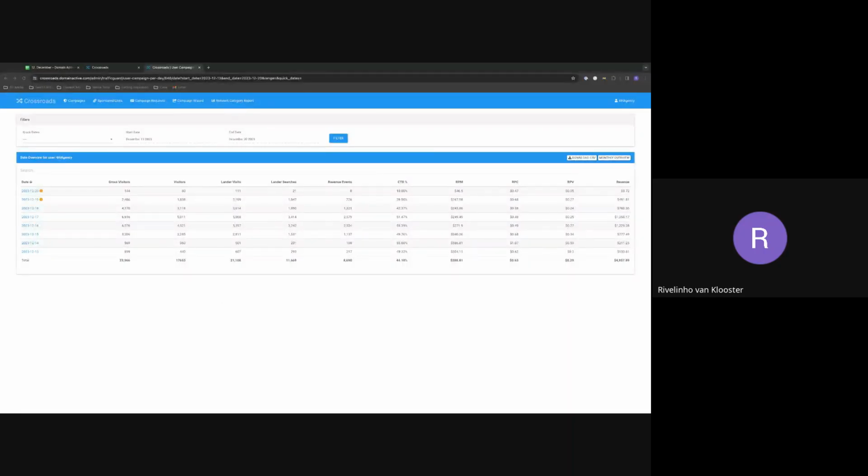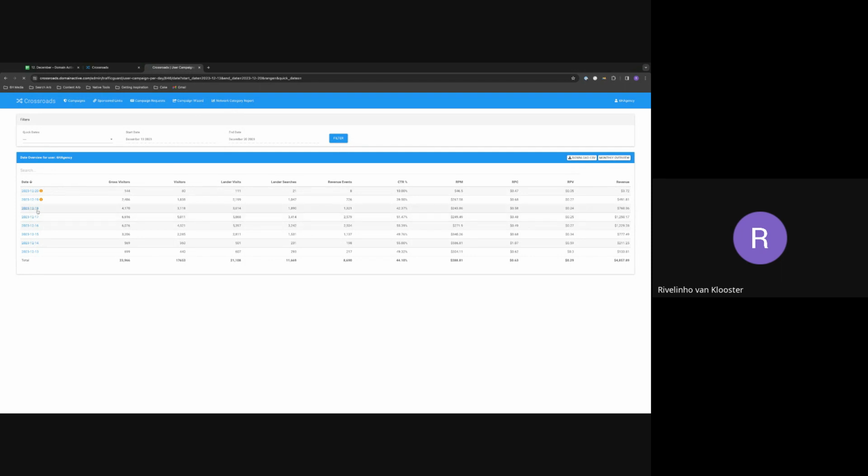All right, so let's dive into the backend. What is the backend of Crossroads? This is how it looks when you first log in. You've got the dates, and from there you have the visitors, etc. Revenue, these are, I think, the most interesting ones. Never pay attention to today because there's a time zone difference, and yesterday because yesterday is not finalized. That's why there's an exclamation mark behind it.